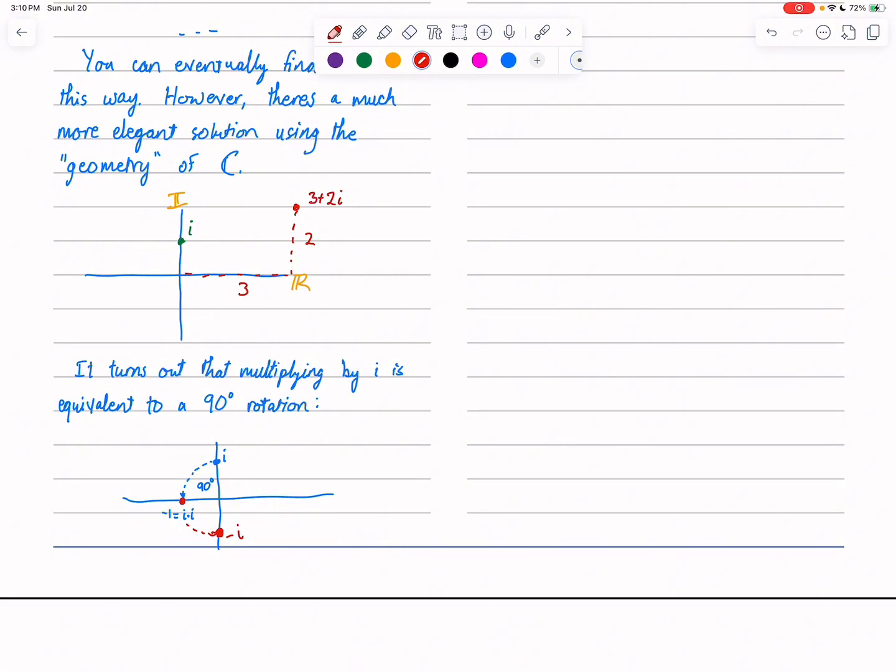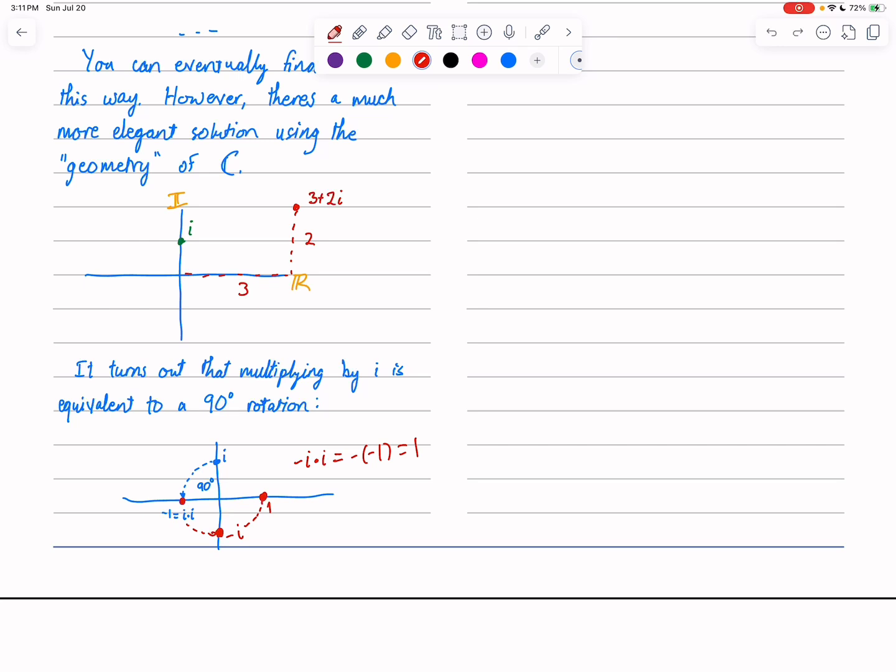And that corresponds to another 90-degree rotation. Right, because it's -1 times i. So let's do it again. Let's take this, multiply by i, and where does that send you? Well, if we're doing -i times i, that's the same thing as -i squared. i squared is -1, and that is 1, so it sends you here to the point 1, which again is a 90-degree rotation from where we were.